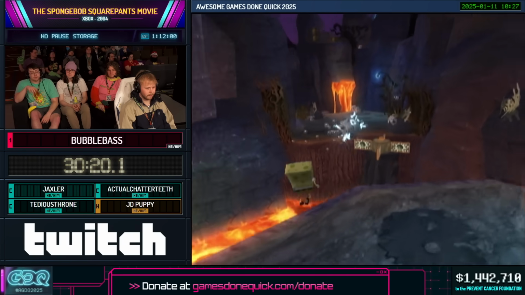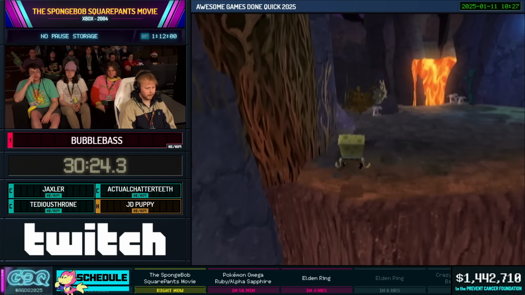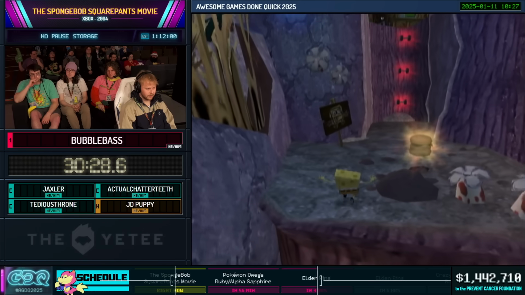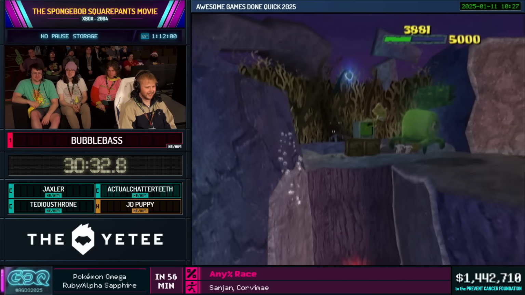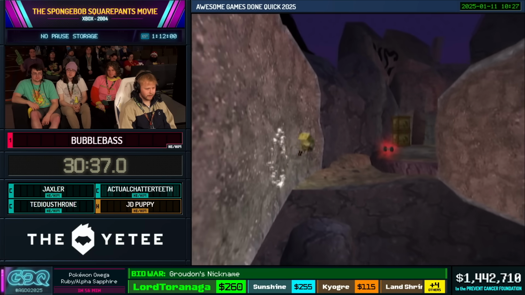We're going to do a bit of a cutscene skip here where we're going to hit this switch and then jump to this platform early to skip an enemy intro cutscene. Chatter, do you want to take over here? Whoa, do I? Yeah. So after we skip that cutscene, we're going to jump on this sign to skip a couple of wall jumps going through. We're going to start progressing through the first part of this level.